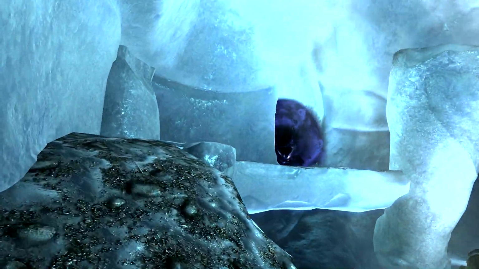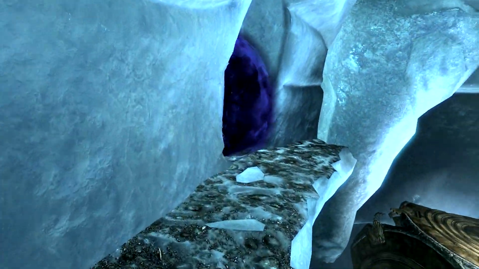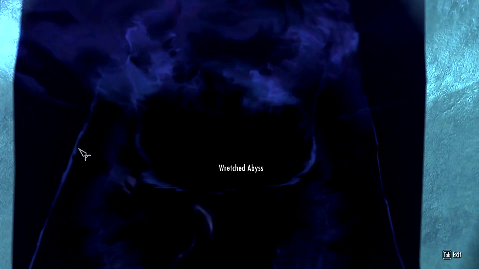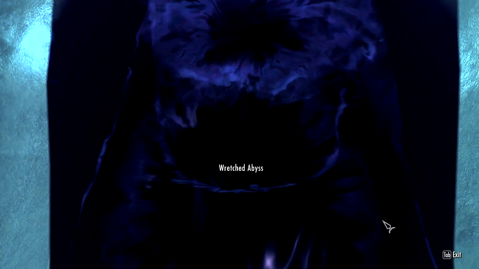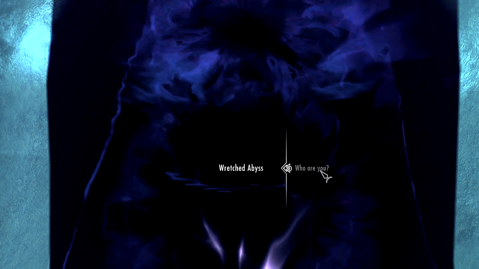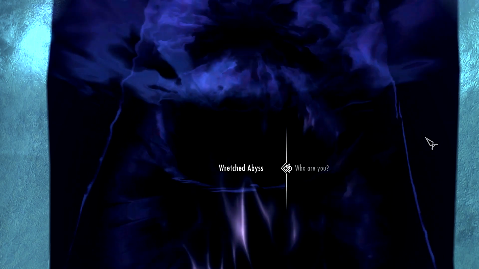Oh, look. A strange portal. Everyone acts surprised. Hello. Come closer. I'm fine here. Get off the Dramora. The Daedric princes, they're a little creepy.